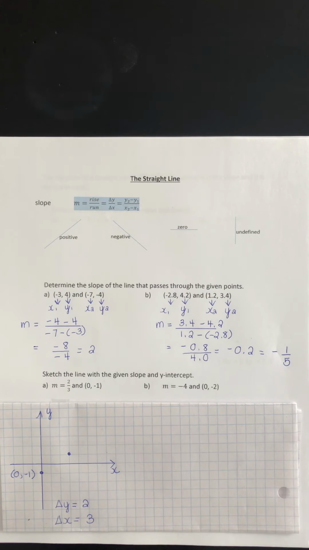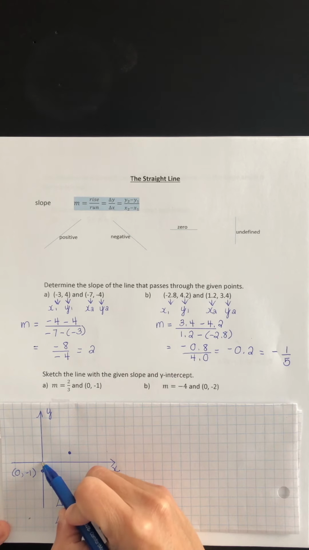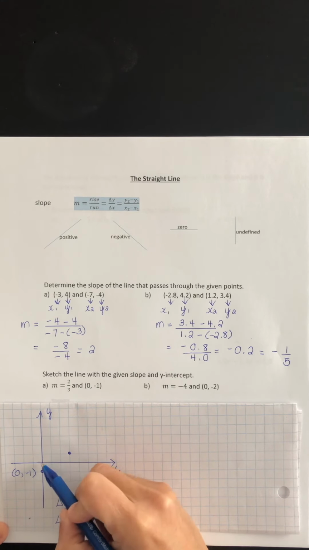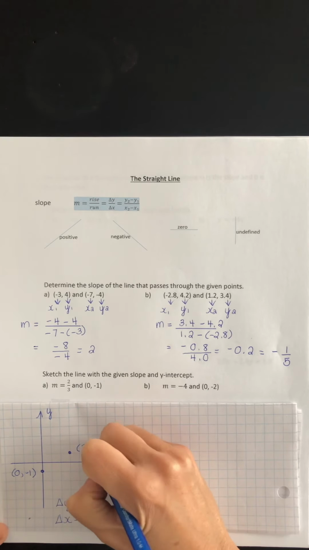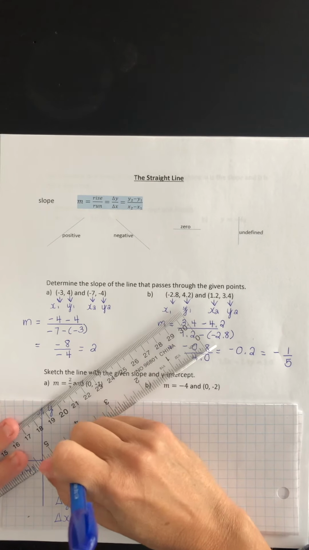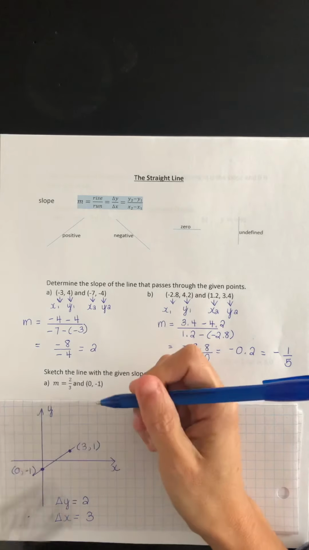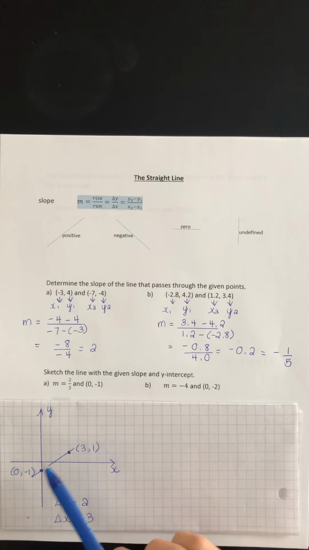Okay? And what are its coordinates? Well, the coordinates are identified by starting at the origin. So this point is 3, 1. Like that. And then I can just connect the 2 points to draw the straight line. And of course, that's 2 points, but there are an infinite number of points on every straight line. We use the slope just to find 1 point in addition to that y-intercept.